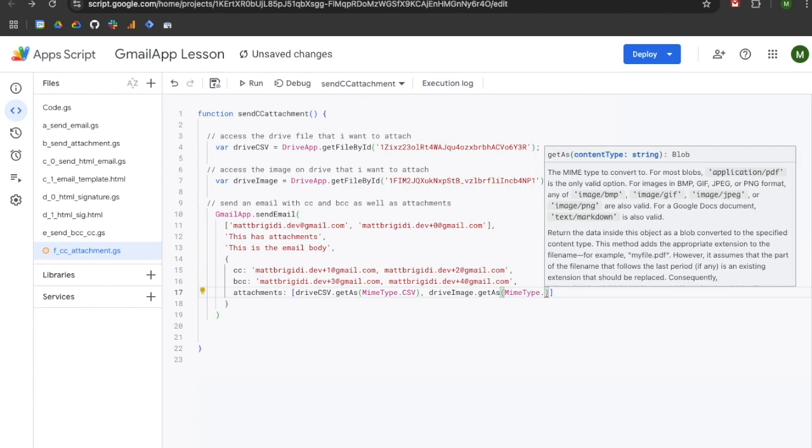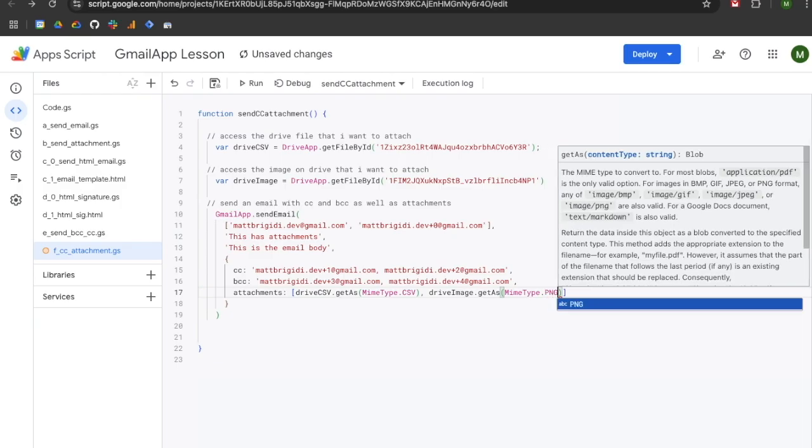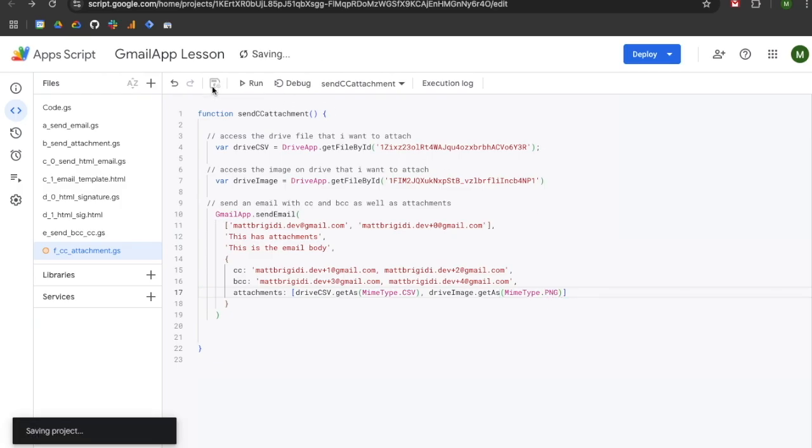And now because this is an image, we can use any of these types. So we could do GIF, JPEG, PNG. We can also do Markdown if we wanted to, but because this is text, we're not going to do that. We are going to do dot PNG, and we are going to save it.